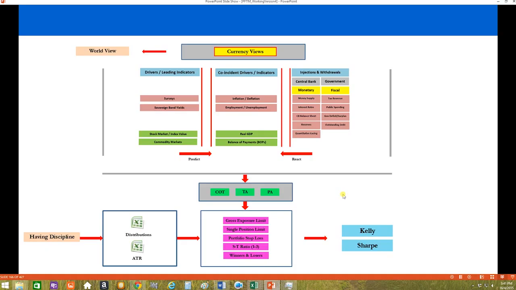So the whole purpose of this systematic process is to bring you up to a more professional standard, because systematic processes like these are applied by hedge fund managers. And if you walk into any hedge fund and you're an investor in the hedge fund, you'll obviously be wanting to know what their process is for selecting their positions. And this is a typical systematic process that you would see at any major hedge fund in the world.